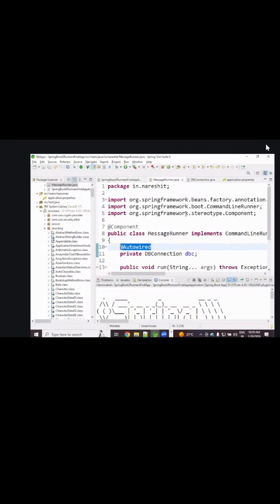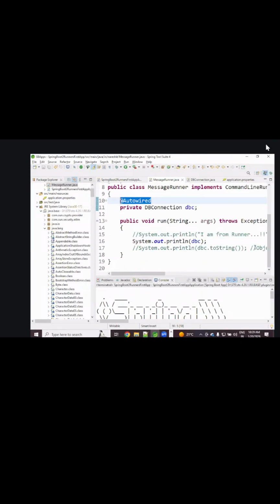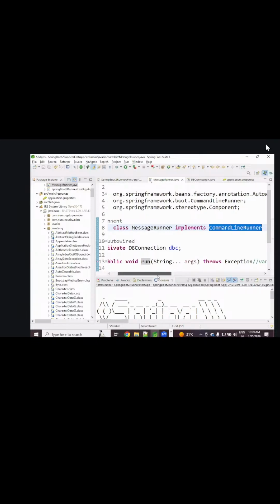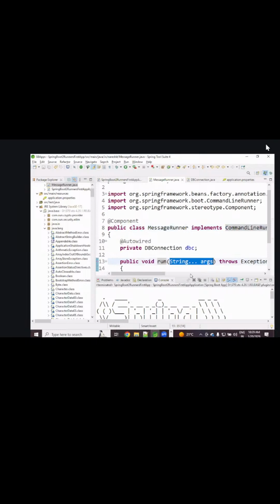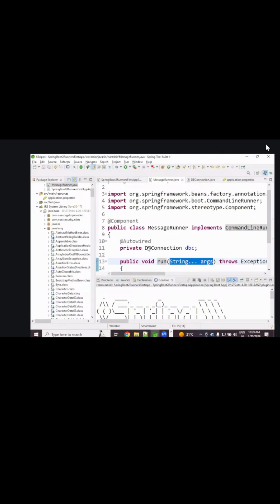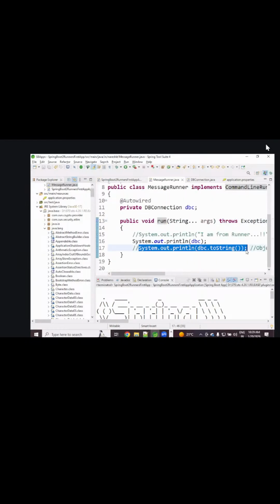So here I used the command line runner. What do you mean by command line runner? You might be aware of it, it is a functional interface. This command line runner has only one abstract method, that is the run method. That argument type is what? String varargs. That is variable arguments. Clear? Okay. So if you have not overridden the toString method, what will happen? You might be aware of it.